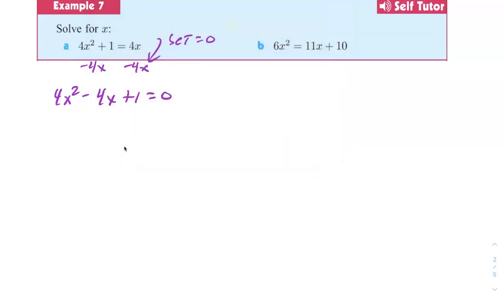I generally teach you to multiply the first term and last term, so you get 4x squared. Find the combination that gets you negative 4, which would be negative 2x and negative 2x. Those two things multiply to get positive 4x squared, but add to get negative 4x. And then what we're going to do is substitute this in for the middle. Again, this is the way I do it, just to show most people.